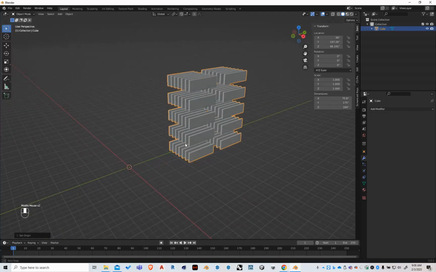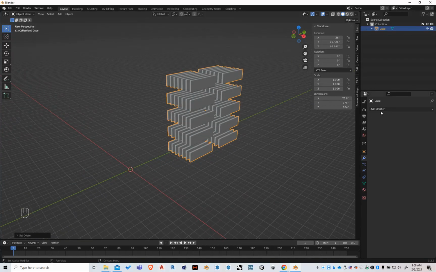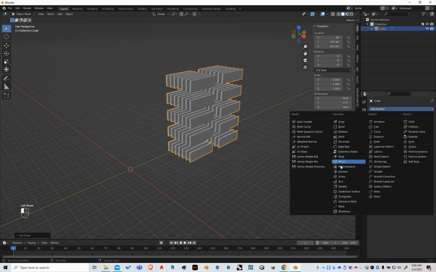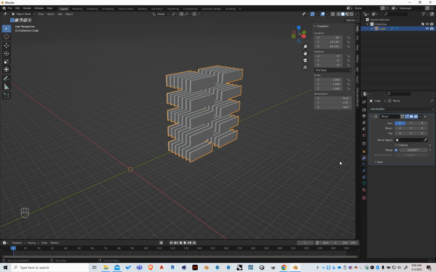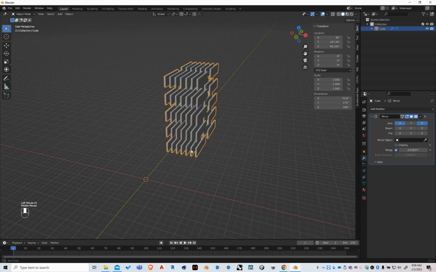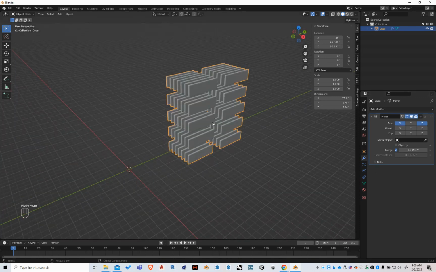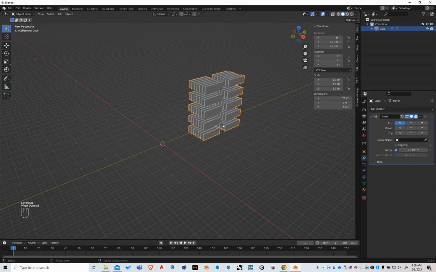All right, very cool. Now let's add the mirror modifier. So I'm going to go add modifier, mirror. Okay, nothing happened. If I go Y, nothing happened. Z, I'm not seeing anything. Okay, now why is that? That's because it's mirroring about the object origin. So the way that we get a mirror is to move the object origin.